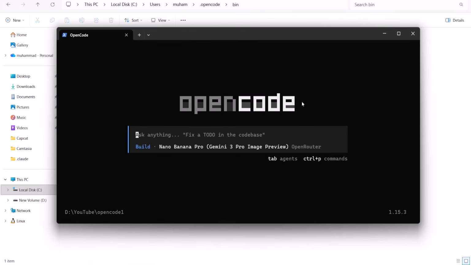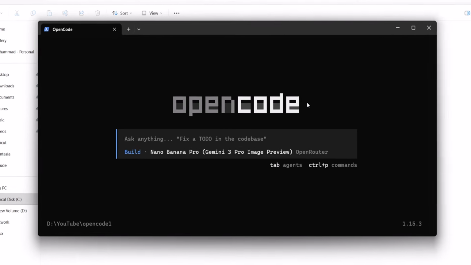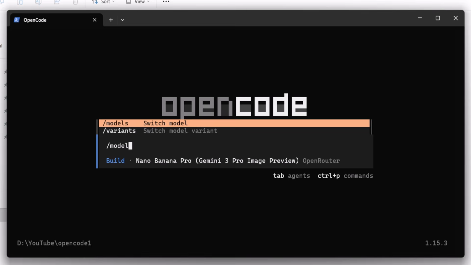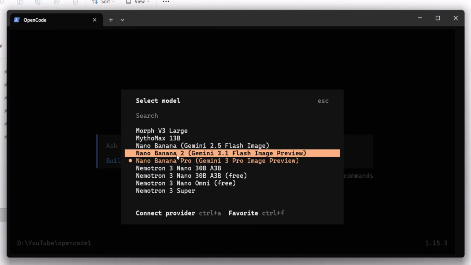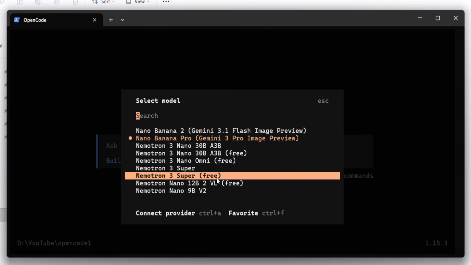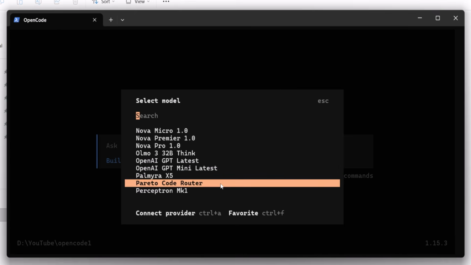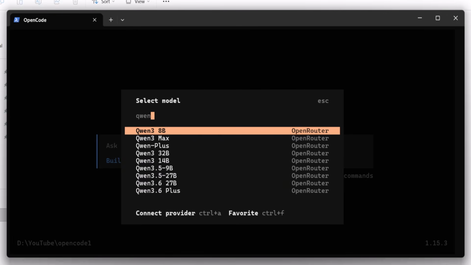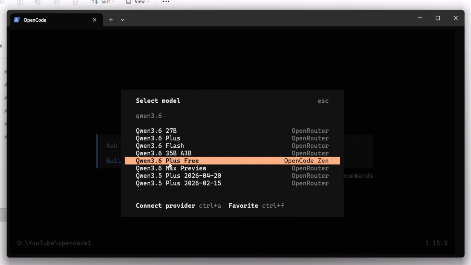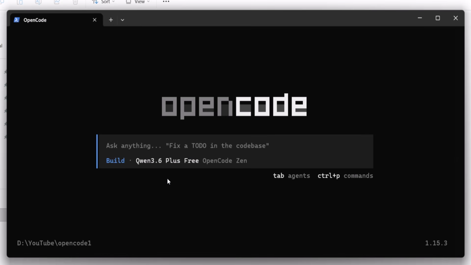Now let's come back here. So now let's find the free models provided by OpenCode. Let's write /models. Press enter and you will see the list of models. As you can see, with free models, you will see this free flag at the end. Let's now find the Qwen 3.6 Plus. Simply let's search for Qwen 3.6. So simply you can see Qwen 3.6 free. This is by OpenCode Zen. Okay, so let's press this. That's it. Qwen 3.6 Plus is selected. Now we can start coding using this powerful model.